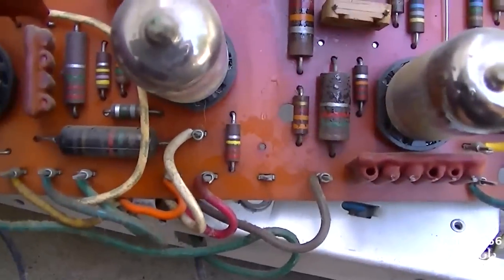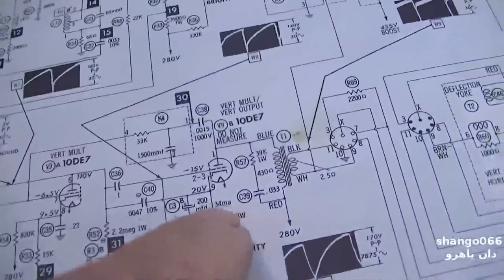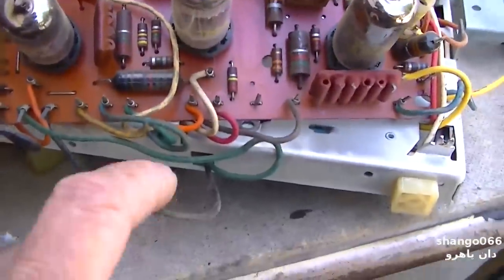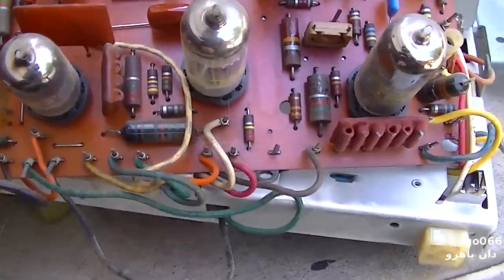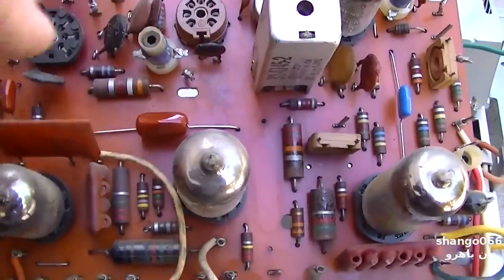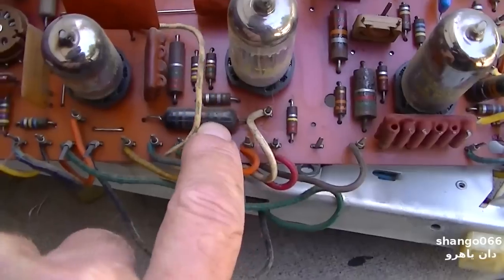Usually I don't like to use disc capacitors if it's not spec'd out for them, because they drift a lot. And this right here is a very hypercritical part of the circuit. But the only saving thing about using that is that this is the bottom of the TV, so the heat rises and pulls air in the bottom. If it was up here, then there would be a large change as the set warmed up. But since it's down here, I don't think it would be that big of a change.